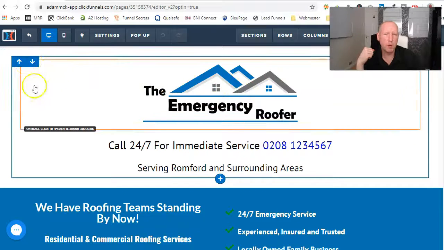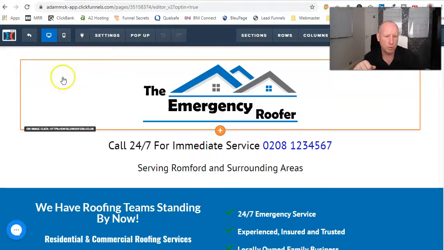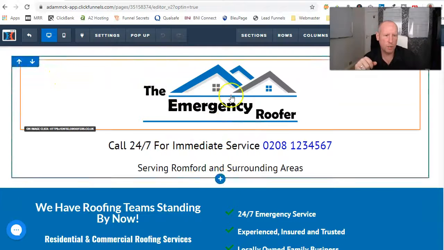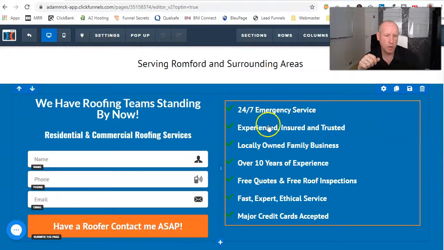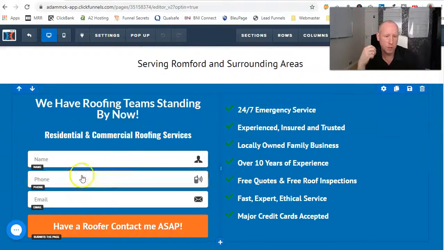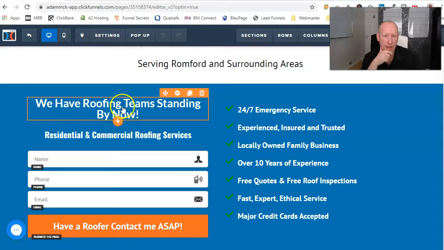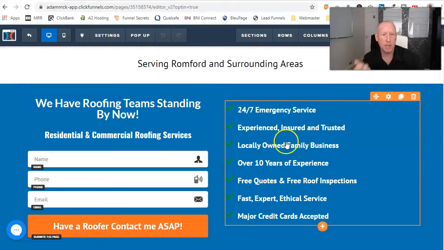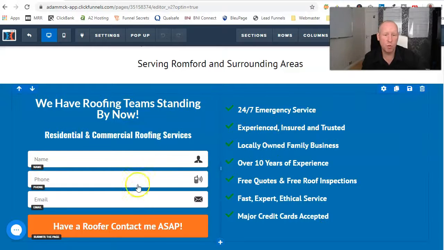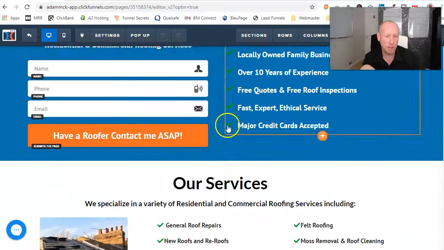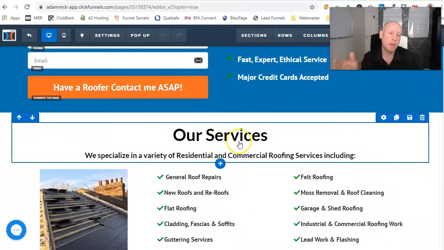You then have blue, which are your columns, so you can break each row into columns if you want to do different stuff. Like this one is in one column, this one is in two columns. Within columns you can then add elements, so you can put text in, tick boxes, all these sort of details and everything like that. And that is how you make up the pages.